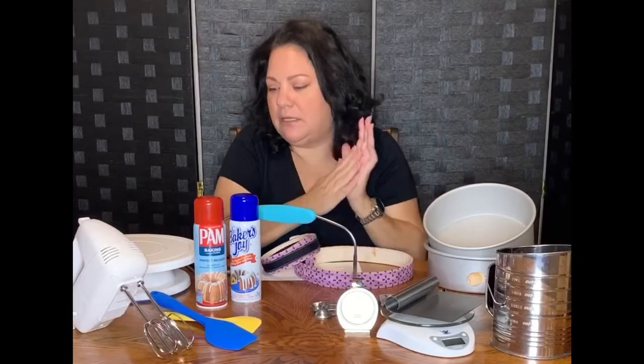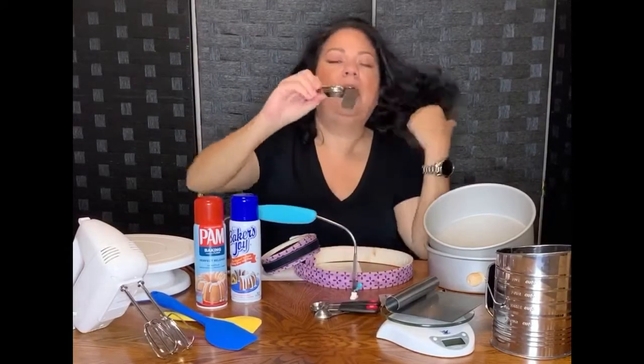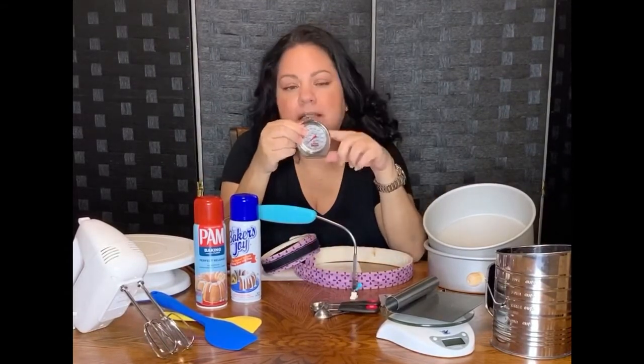Lastly, I know it seems like a lot, but lastly, I would say an oven thermometer. And the reason is that when I started, and I still do my cakes in a regular oven, okay? I don't have a conventional oven, I don't have a commercial oven. When I started baking, my cakes were just off a little.